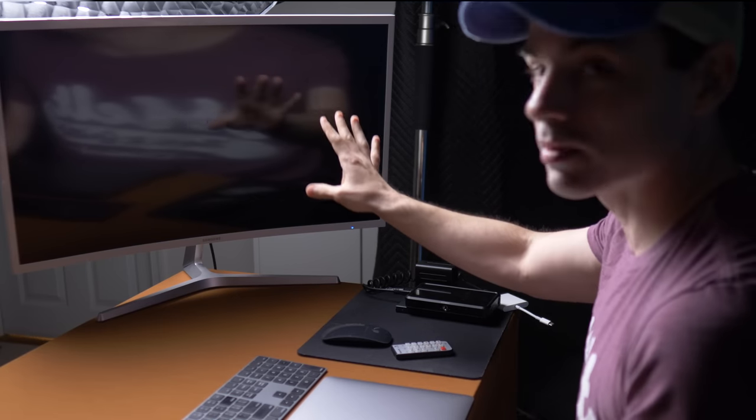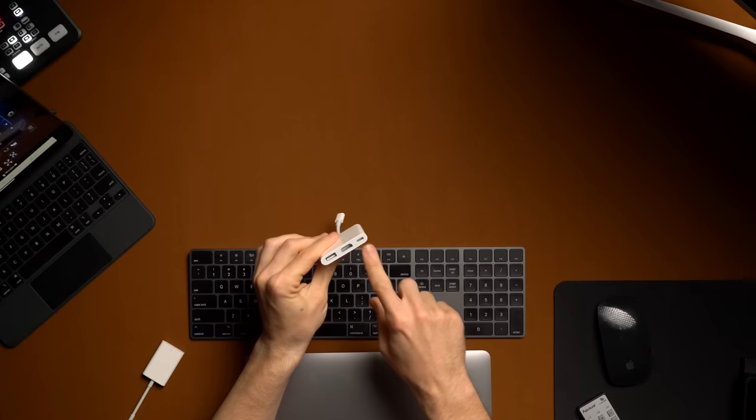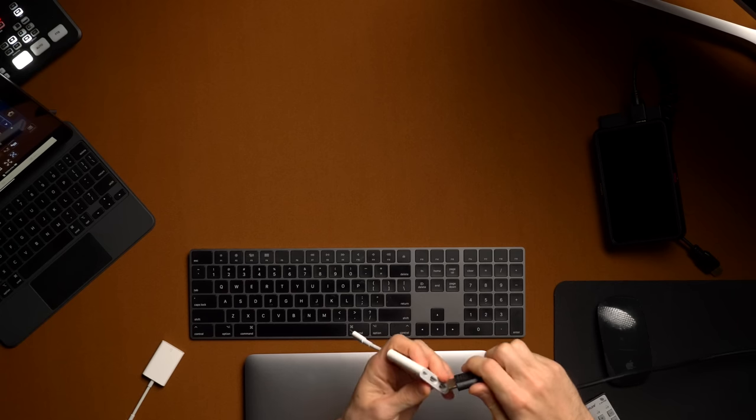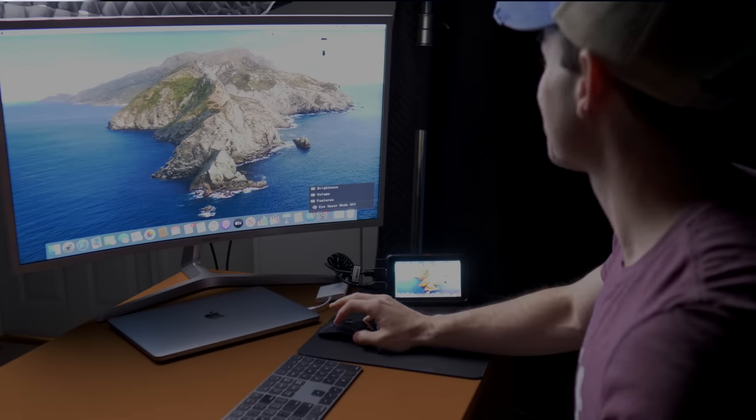If you want to use a big monitor — I don't like editing on just a little laptop screen unless I'm traveling — we'll also be using a display connector with USB-C for power, HDMI, and USB-A. We're also capturing the screen using an external device so the laptop itself won't use any power for screen recording. This device wouldn't recognize the MacBook Air signal after days of trying, but with the MacBook Pro 13 I plugged it in and it worked first try.